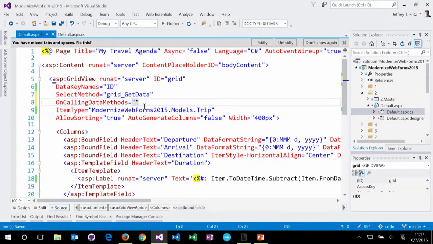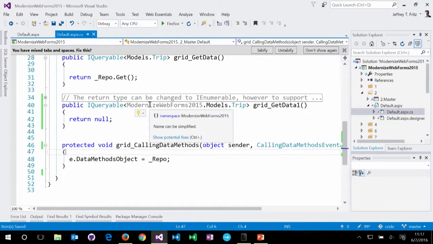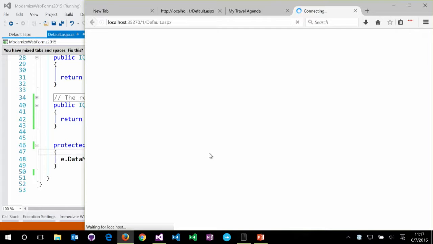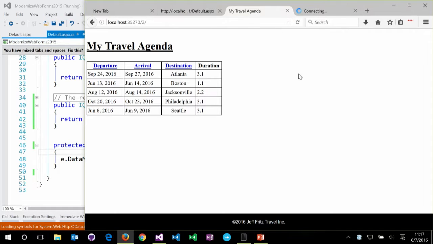So where I want to make this use grid calling data methods, now it's not grid get data, it's just get, because that's the name of the method on my repository that I want ASP.NET to call. So if we go and run that again, it's going to reroute and call over there directly, and I should get the exact same results.